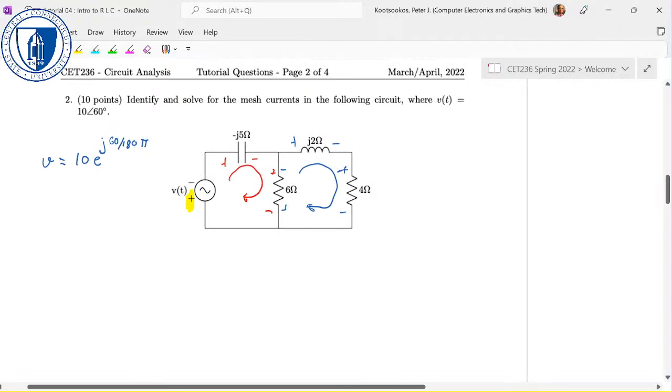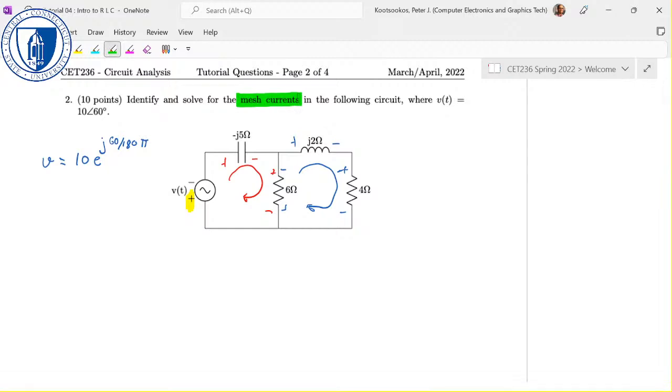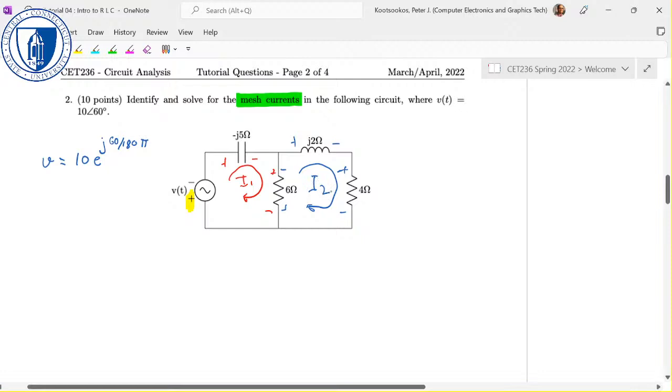Okay, so if you haven't started already, have a go at question two. And it's solve for the mesh currents. Right? So that means try and do mesh analysis. And I've already defined, you don't have to use the definitions I've put here. Like I said, without any other information, I tend to make all my mesh currents go clockwise. But you don't have to do that, provided you're consistent and you apply the passive sign convention, at least to all the passive devices, and we're all good.